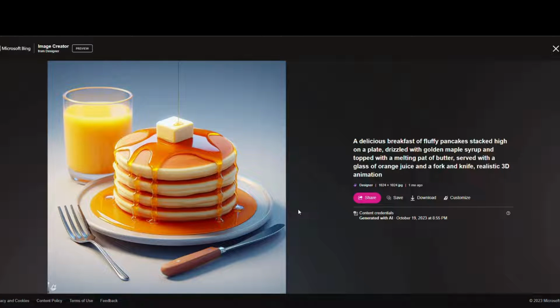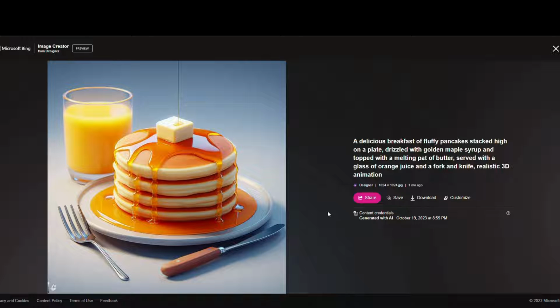And I have come across things where it looked like the animal was sitting on the stove, I don't know why it was doing that, or the dog was coming through the table, or weird things. In this picture, to me, the fork is a little bit funky. You might be really picky about things like that.